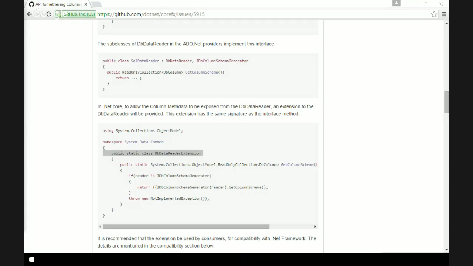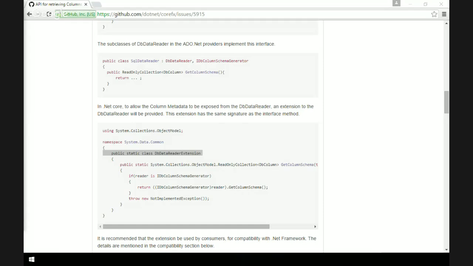Let's talk about the consumer based on core, because in core, in V1, every provider will implement the interface. Yeah, they will have to implement the interface. If I make that assumption in my OR mapper and I do the cast to the IDB, blah, blah, blah, and I do whatever magic I do with the schema information. Now let's say I'm a V2 provider, and I want to override the method to get rid of the interface. As soon as I do that, you don't ever get rid of the interface.